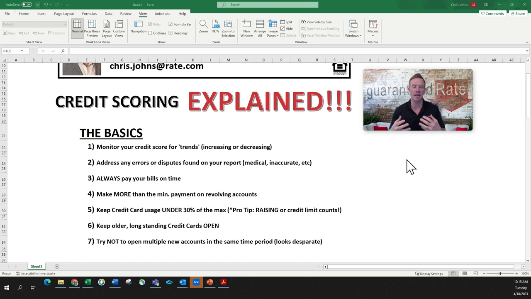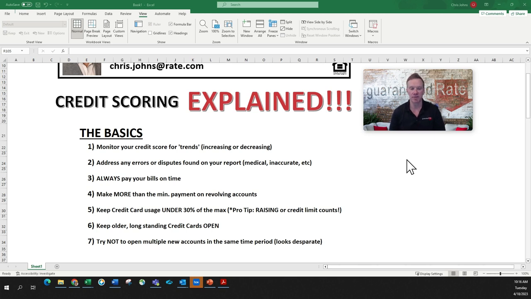Number four is going to be to make a little bit more than the minimum payment, especially on credit cards. So if you get a bill in the mail and let's say you've got a $3,000 credit card balance and the payment is $100, you want to try to make a payment of maybe $200, or if you only have $120, make a little more than the minimum. About probably 12 years ago, they started doing something called monitoring trended data points. And there are five main trended data points on your score. And one of them is, did you make a little more than the minimum payment? And it really carries a bit of weight. So make sure you're doing that.